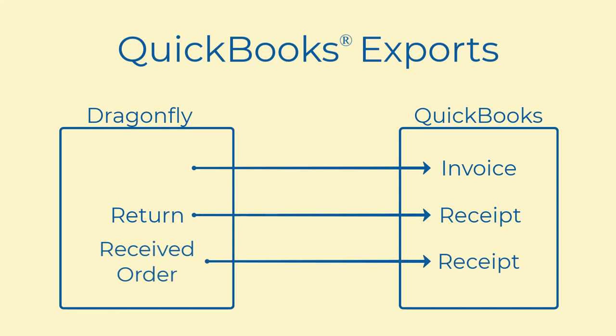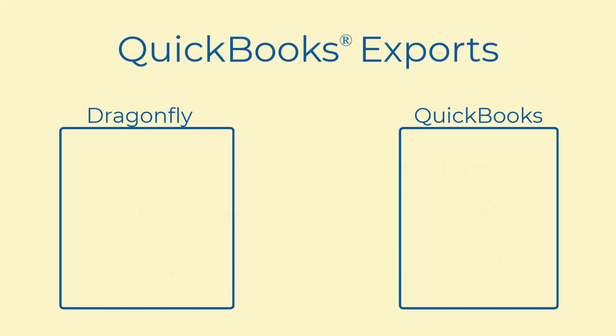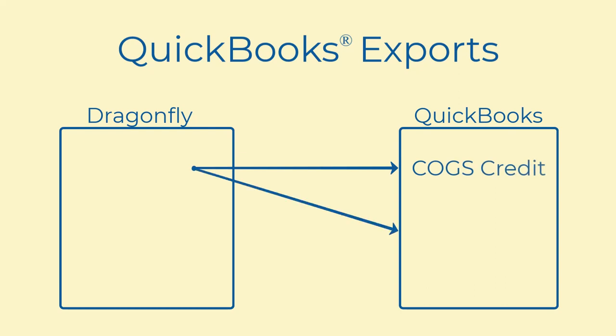To help you manage your inventory in QuickBooks, there is also an option to create journal entries for each point-of-sale record. These will create credit entries in your cost of goods sold account, and a corresponding debit in a designated asset account. Before you can send Dragonfly data to QuickBooks, you must take care of some setup requirements. The first task is to make sure you have defined the accounts and items in QuickBooks that Dragonfly will communicate with. Let's take a few minutes to explain how Dragonfly communicates with QuickBooks.